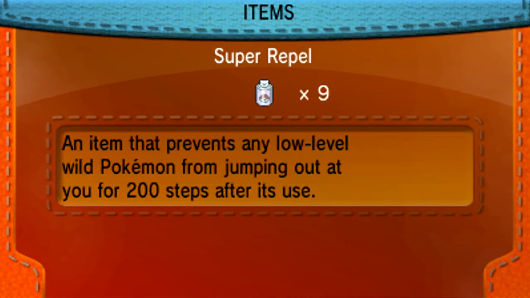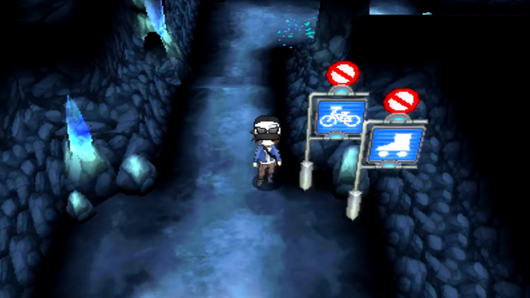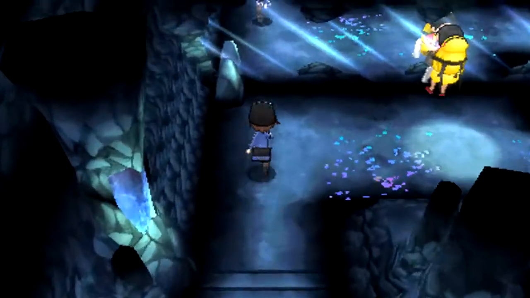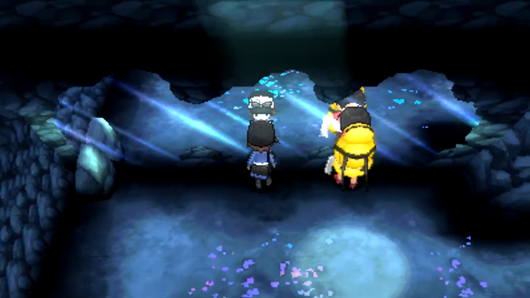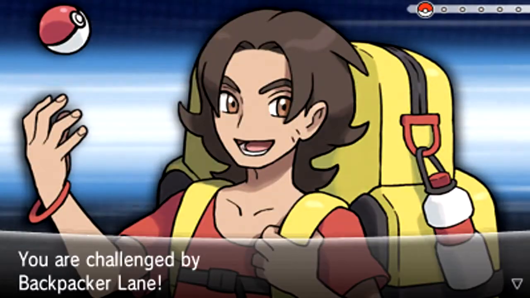Let's use our Super Repel right here. Okay, looks good. Now, something is telling me we want Jackie in the front, so we're going to do that. Jackie's currently level 27. He'll be getting in the levels pretty soon. I think he's really close to evolving. And as the sign says, no bicycles or roller skates. Boo, boo, boo. And let's see. Oh, we can actually look in the mirror. That's pretty sick. But because we can do so, these trainers always can see us. Which is kind of annoying, but hey, it's not the end of the world.